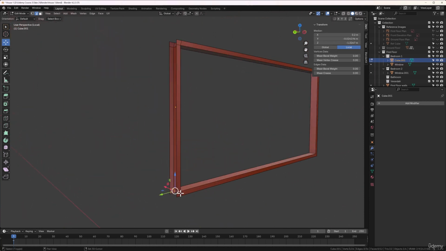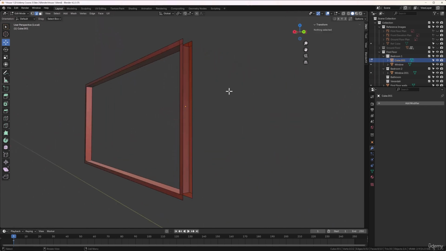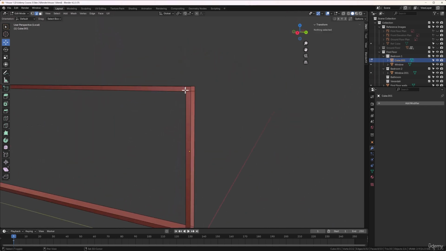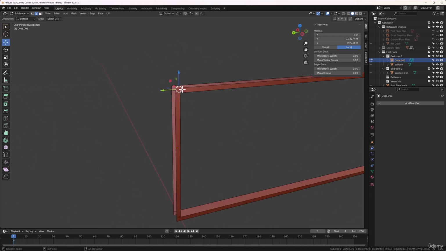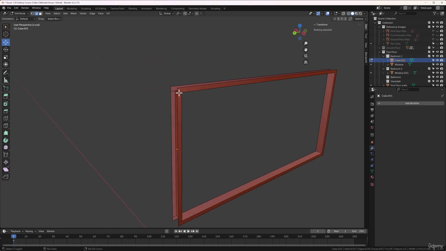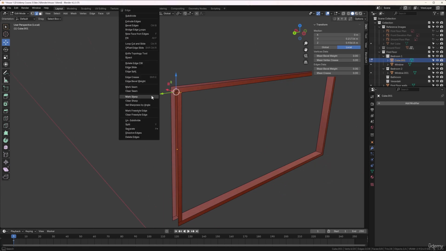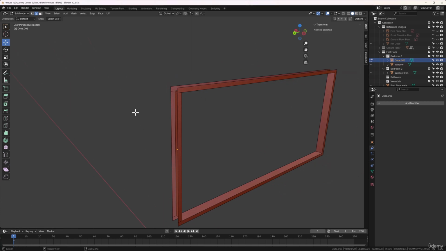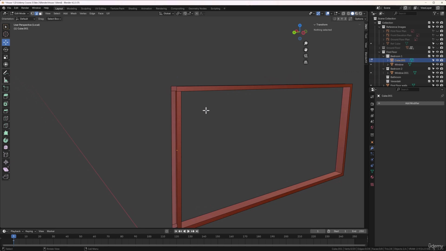And these ones as well. Right click and dissolve edges. And it's left us 2 there. It wants us to keep those, so we'll do that. And we'll grab this one and this one. Right click and dissolve edges. And I wonder if we can do these 2. I'm not sure. Let's right click and try. And no, Blender wants us to hold on to those edges, so we'll do that.